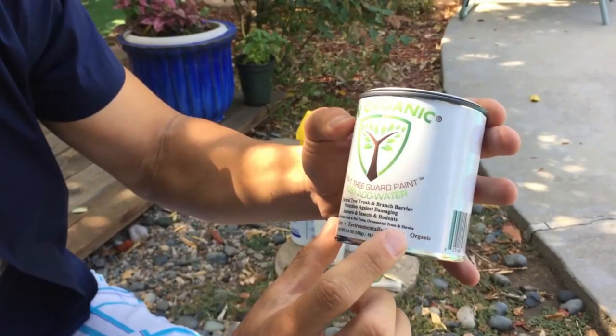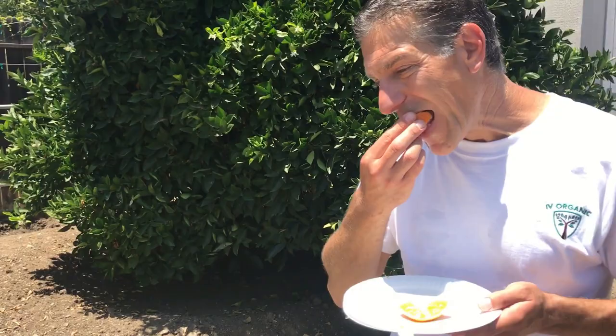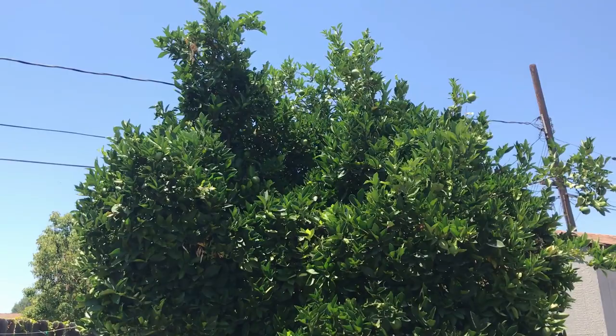So here we are now again in front of the Washington Navel. I've got here some sliced fruit off of the tree. Delicious and super sweet. Here we are now again, first week of July. There's a couple of fruit that are really high up in the canopy, but let me share with you some of the fruit that it's developing for what will then ripen between, on average, November through about June here in this growing season. Dave got to enjoy, he said, upwards of 1,000 fruit last year, and as the plant continues to mature and grow, this is about a 10-year-old Washington Navel tree, and you can see that it's grown about 15 feet high, is now supporting a ton of fruit, literally.